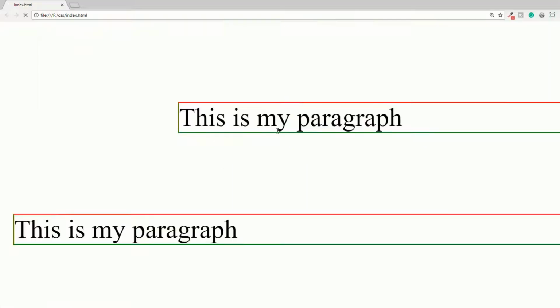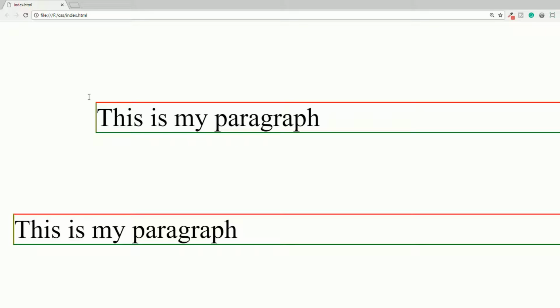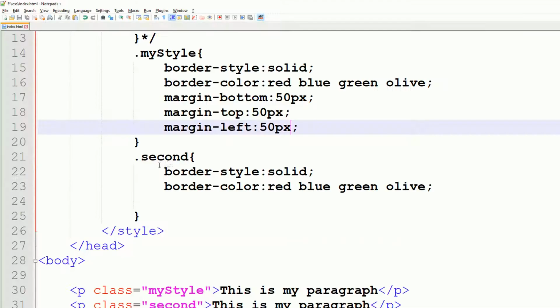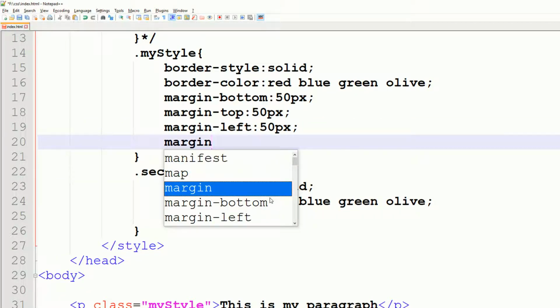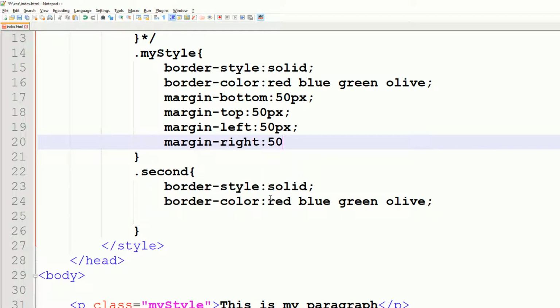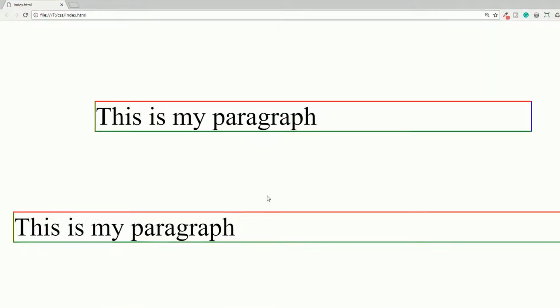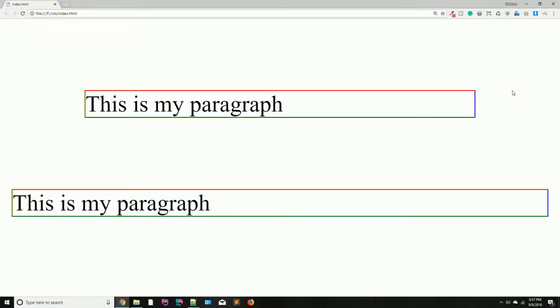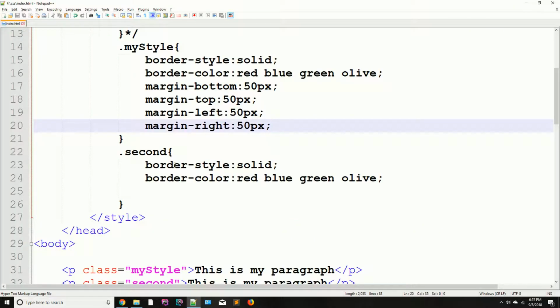If I'm saying the same margin 50 pixel, so as you can see, this is the 50 pixel margin. You are saying add some space outside of the element 50 pixel. Make sure outside of the element, not inside. Okay, we will discuss about the inside, which is the padding, in our next lecture, but for now this is the margin. You can also use the margin right. Okay, I'm saying 50 pixel, refresh the page. Now as you can see, you have just added the margin outside of the element.